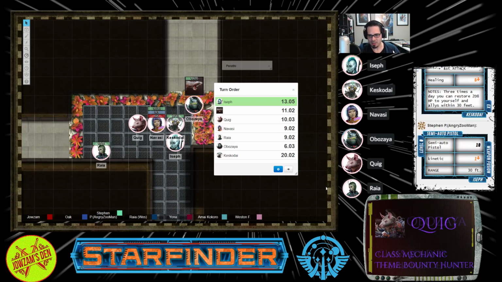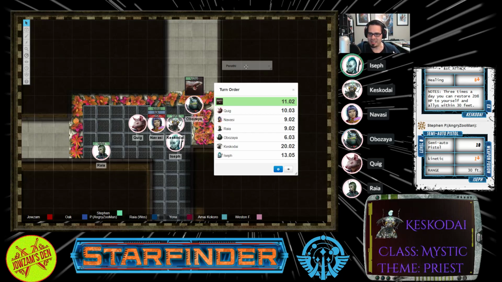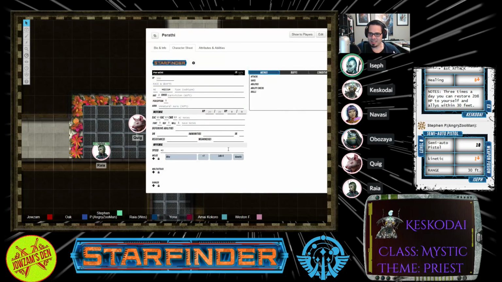It goes wide, but it does not hit Obo. I know a certain goblin that has some duct tape. Yeah, back at the entrance. All right, Obo. I really should have thought about accidentally hitting Obo before I shot that gun, but yeah. Well, you didn't roll a 1.